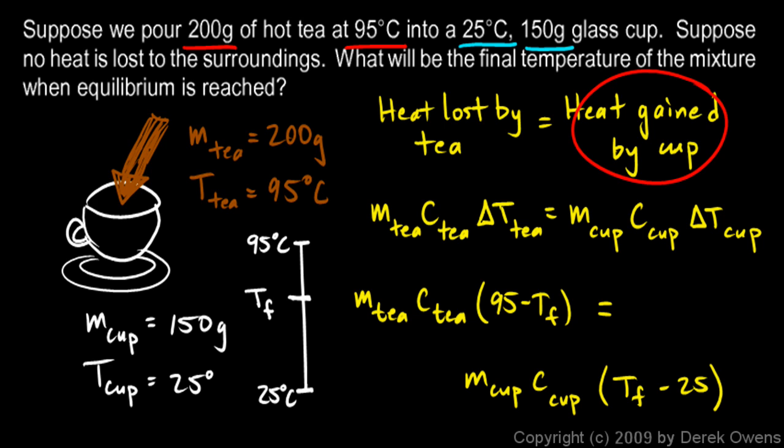And that equals the heat gained by the cup. That's a positive number, how much heat gained. This much heat lost by the tea is this much heat gained by the cup. And if both of those are positive numbers, it makes sense. You can set these up a different way, and some textbooks and teachers do it a different way. They might set it up such that heat going into something is always positive, and heat going out of something is always negative. And it always balances out to zero. And that's a completely valid way to set up a problem like this as well.